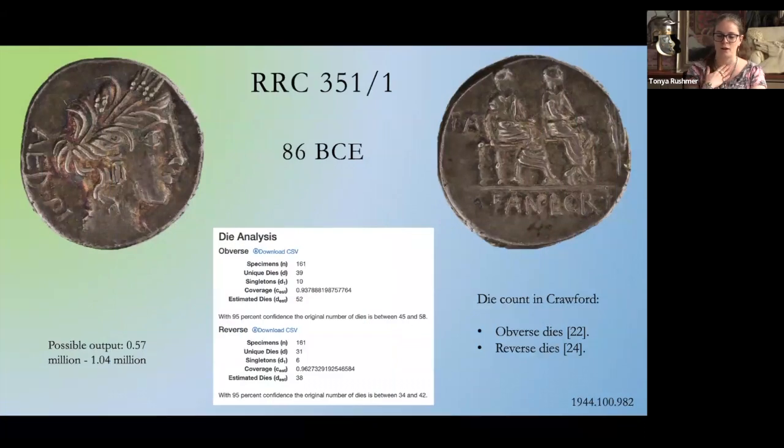So that brings us back to this coin. That all happens in 87, and then we get this coin issued very shortly afterwards. Now, I suspect the reasoning behind that is because they've so aggressively attacked the food supply of the population, and that's rarely something that the local population enjoys, having their food supply cut off.